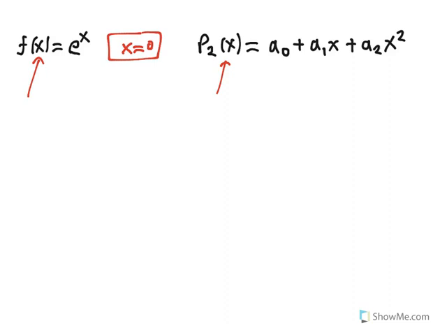So if we wanted to continue that process and follow that logic, for a second degree polynomial function, we'd like that the second derivative of our function evaluated at 0 should be equal to the second derivative of our polynomial function evaluated at 0. And graphically, you can think of this as requiring that the concavity of the original function's graph at x is equal to 0 should be the same as the concavity of the approximating polynomial function's graph at x is equal to 0.